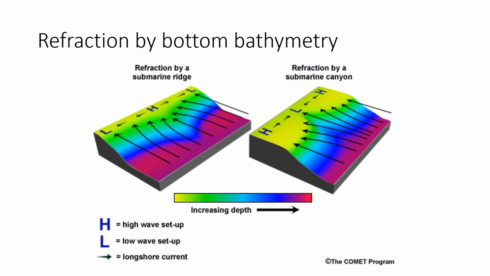These figures here capture the concept we have just discussed, whereby we see the convergence at the headland on the left and the divergence on the right. The convergence on the left is expected to cause the wave height to become higher. The divergence on the right is expected to cause the wave height to become lower.